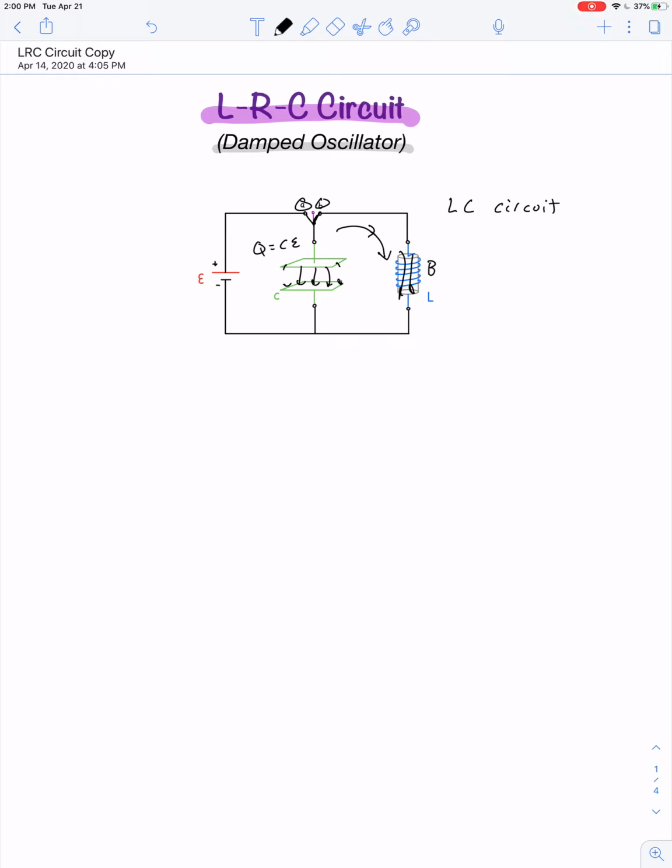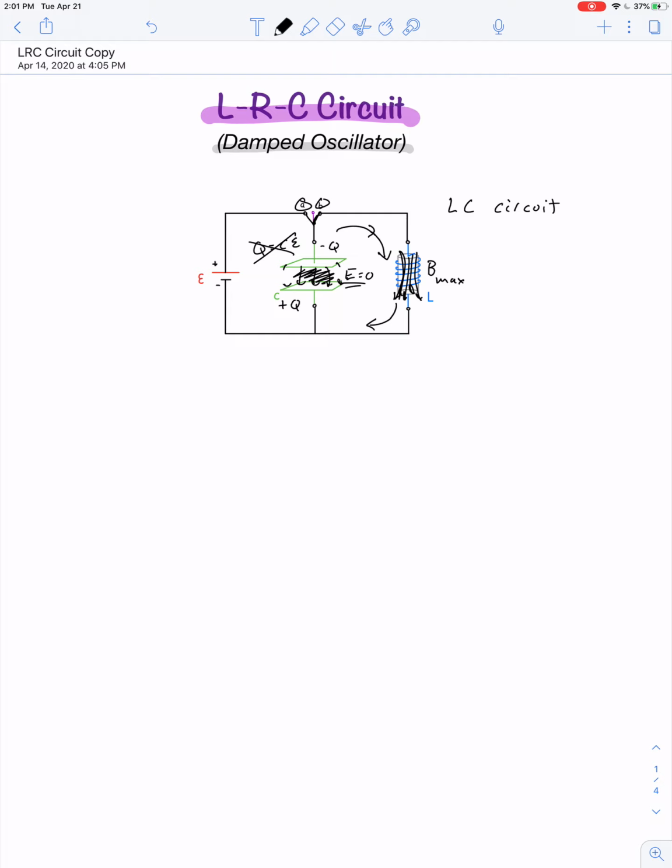By the time the current has reached its maximum value, the electric field is down to 0 in the plates of the capacitor, and the magnetic field reaches its maximum value. Now you might think at that point, if the electric field has gone to 0, there's no longer any charge, and that's true, but the process doesn't stop. At that point, the magnetic field has a maximum value, and it can't suddenly just shrink to 0 without inducing a current. So as the magnetic field starts to shrink to 0, the induced current causes it to continue to flow in a clockwise direction, and the capacitor gets charged in the reverse fashion.